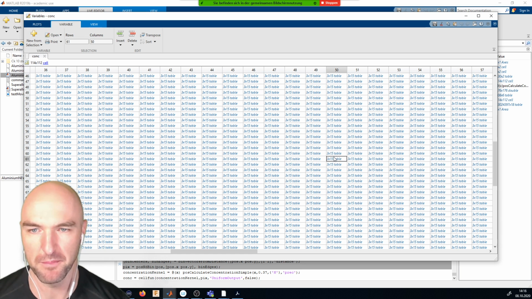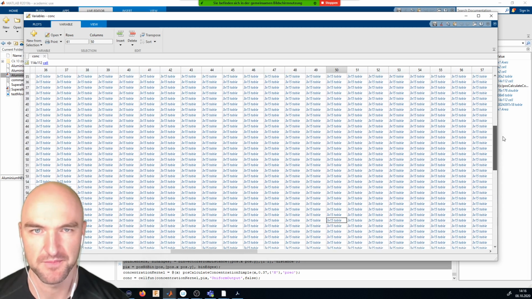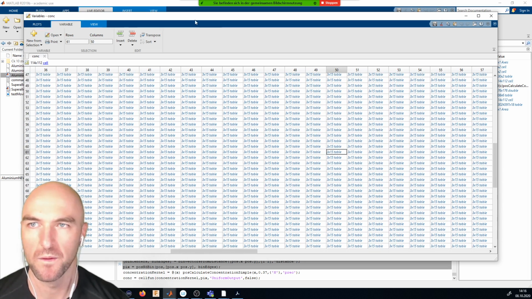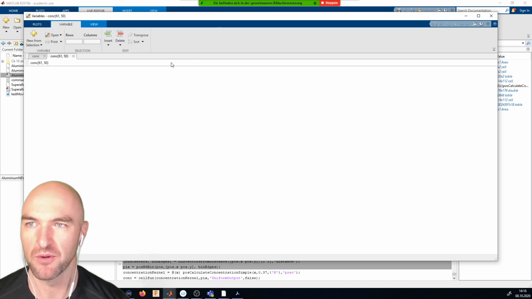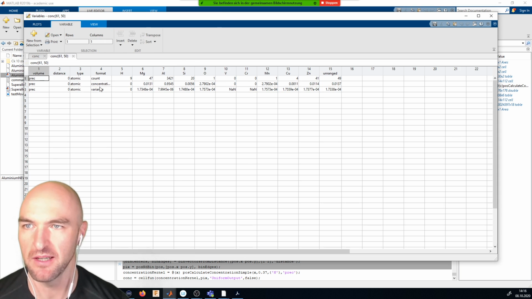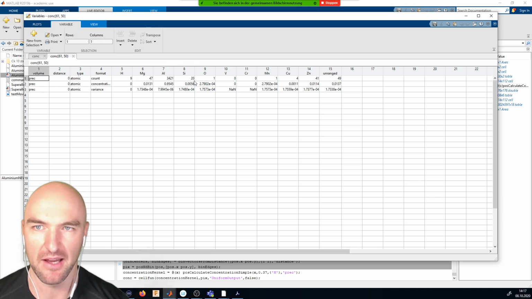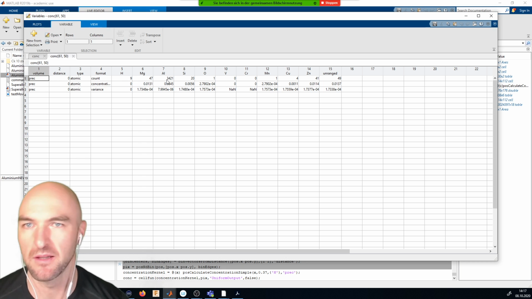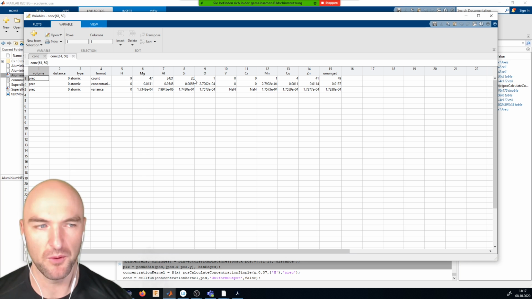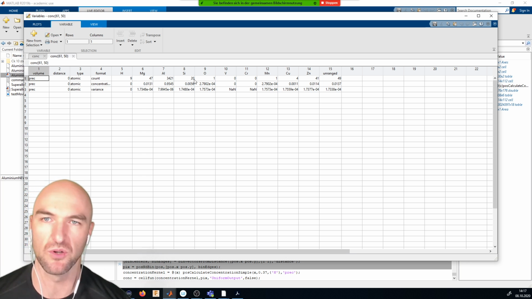This is why it's a 3 times 15 table. And if I look into it, I can have counts of magnesium, aluminium, silicon, and so on.